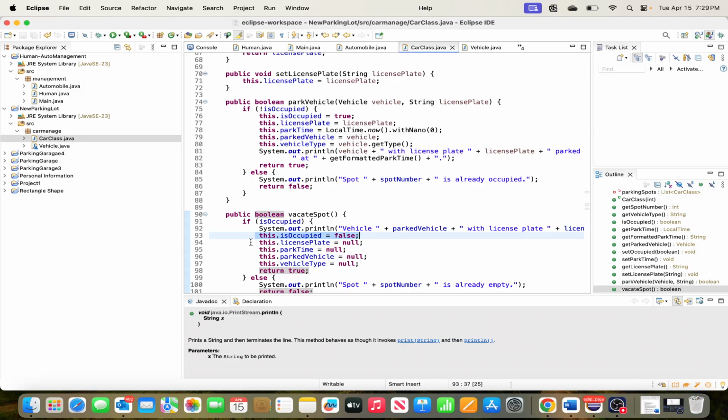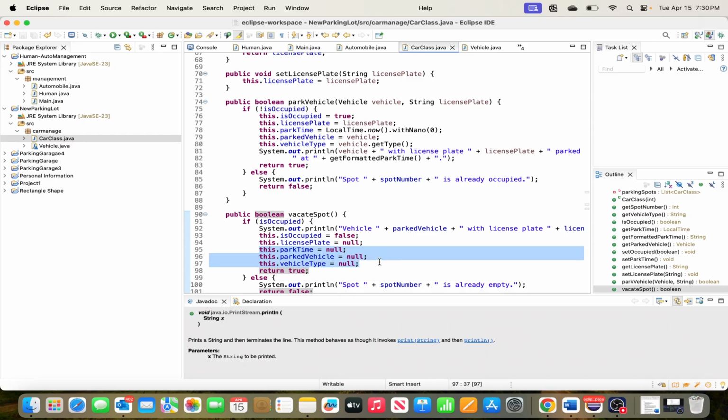Obviously, if it's occupied, it's not there. And then the license plate will equal null. Nothing's there again. And then everything else is because it's not there. So the park time would be null, which I'll try to change somehow in the future. But like I said, this is kind of a demo, just like a groundwork to work our way up to getting the parking spot kind of pretty.